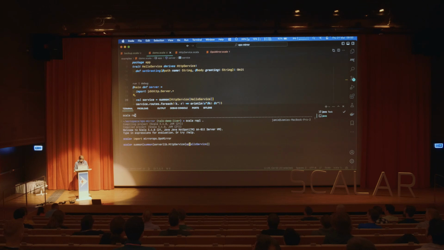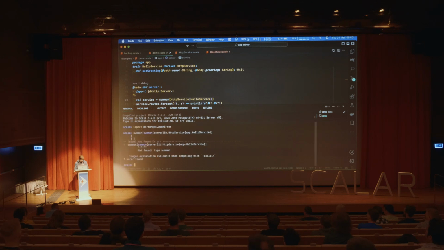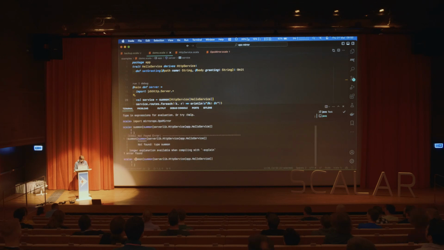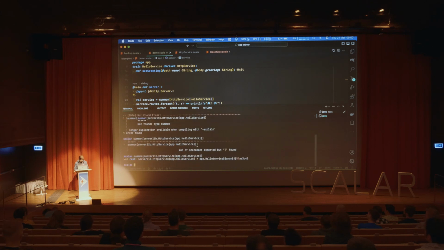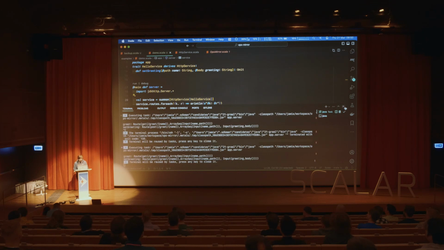Maybe I won't do that. Right, I think I'll give up on that one. Yeah, that's because I just wanted the ops mirror this way. Anyway, so I won't show you that.